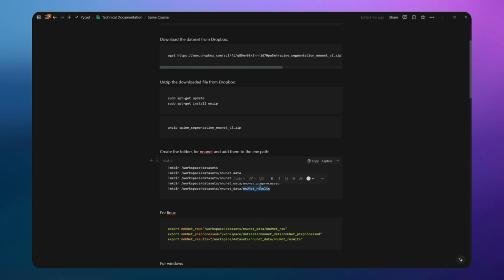And then the folder nnunet results will contain all the results of the training, inference, evaluation, whatever you run using the nnunet commands. So everything will be stored here: the model weights, the logs of the whole training, whatever. If you run the validation, you will find the validation output in this folder as well. If you do the evaluation, you will find the evaluation also in this folder. So everything related to the training, validation, evaluation process will be found here.